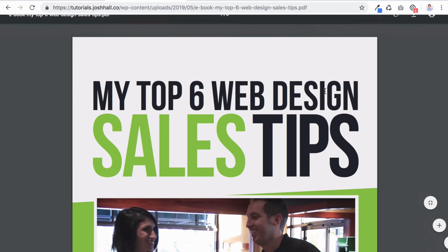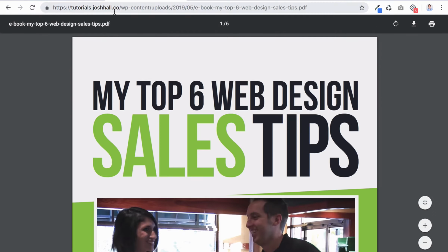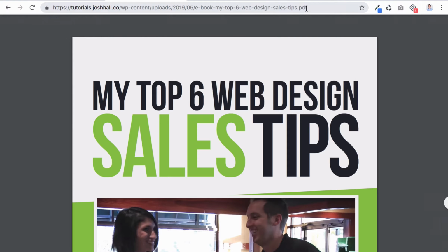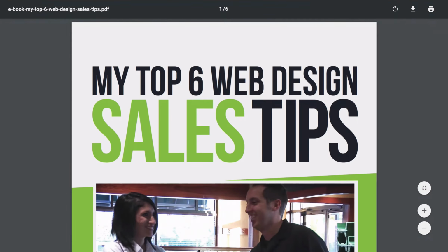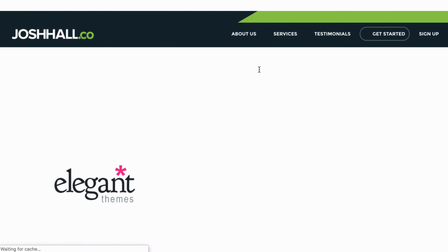It's not terrible, but number one, it took us away from the website into the actual web file, which could confuse some users. And then again, as I mentioned, when you get to this point, the user is going to have to either download from here or they could print it. In some cases, this will look different depending on what kind of machine you're using. So again, we want to create that effect to give that direct download.